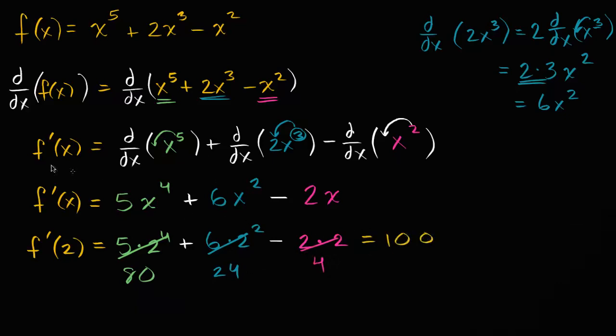So when x is equal to 2, this curve is really steep. The slope is 100. If you were to graph the tangent line when x is equal to 2, for every positive movement in the x direction by 1, you're going to move up in the y direction by 100. So it's really steep there, and it makes sense. This is a pretty high degree, x to the 5th power, and then we're adding that to another high degree, x to the 3rd power, and then we're subtracting a lower degree. So it's what you would expect.